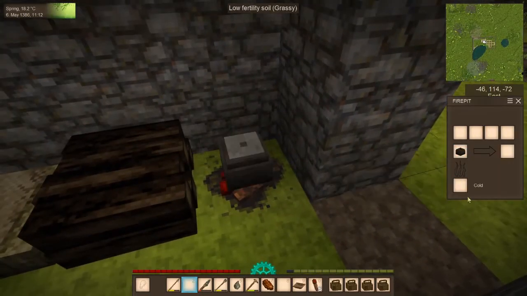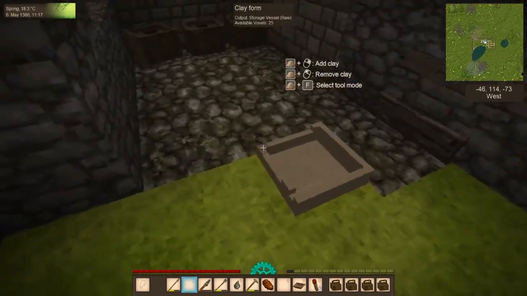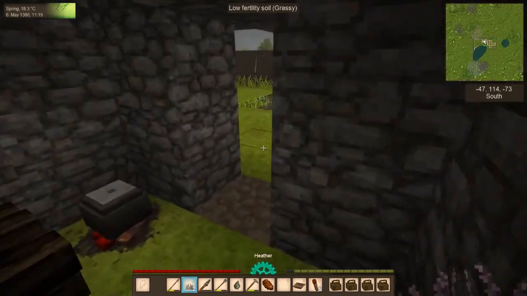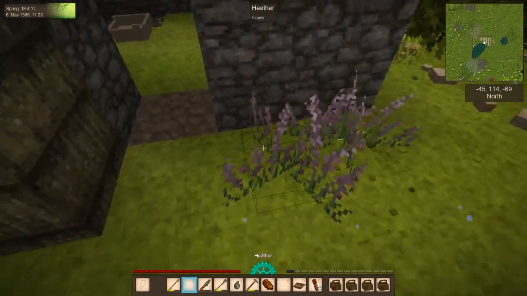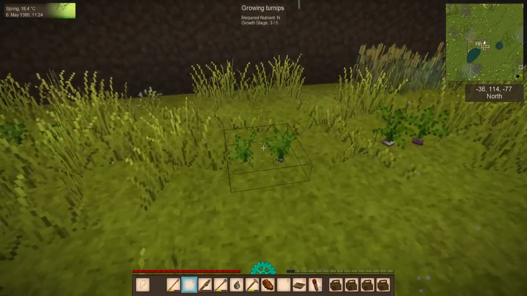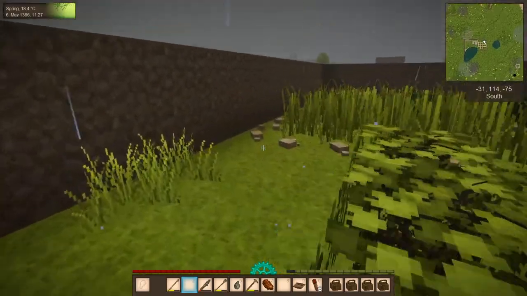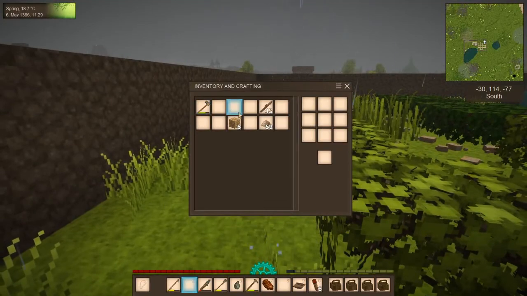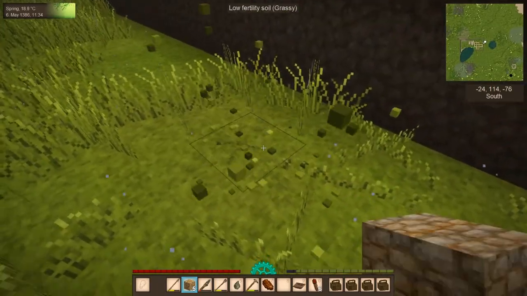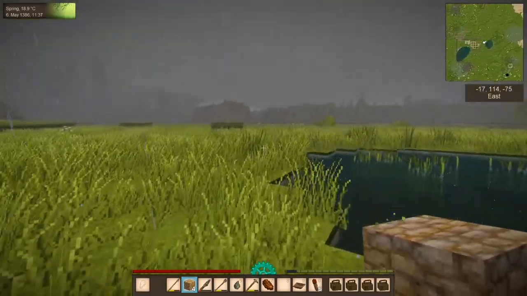Hey, our pot is done. If I put it here now, I can actually cook stuff in it. Not bad. Oh, there's that thing. So, I did end up getting some heather by accident. There we go. 3 out of 5, 4 out of 5, 8, 8, 8. Hey, I do have some cobblestone on me. Okay, good. I'm assuming that'll work. I really am.